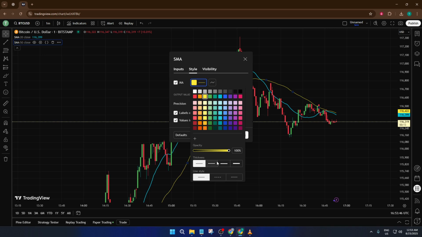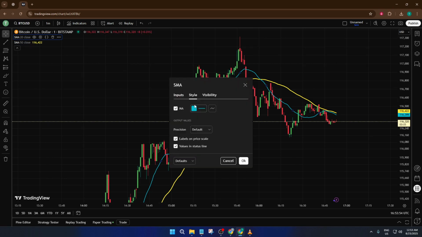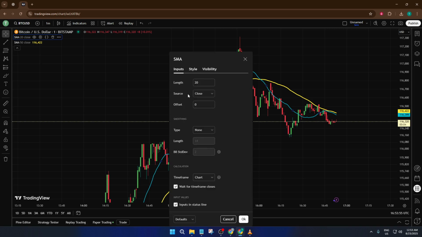Finally, the third moving average is our long-term trend watcher. Double-click on this last line, open the settings, and set the length to 200. This one smooths out a lot of the immediate ups and downs and helps reveal the overall market direction over the long run. Imagine looking at peaks and valleys from a mountain top, rather than from the ground. Again, change the color to something distinct that makes sense to you. Saving each line with its own color is a small step, but trust me, it'll save you so much confusion when you've got a busy chart.